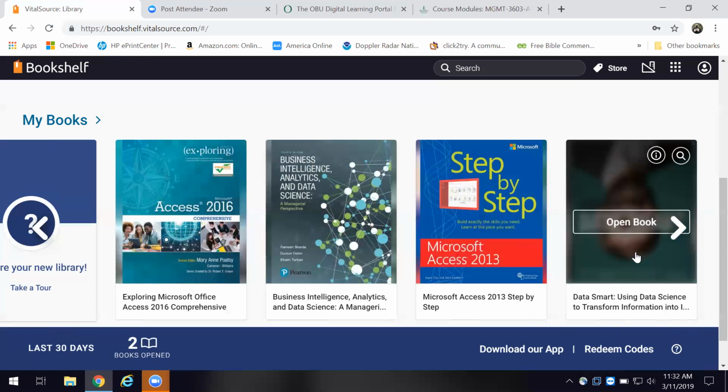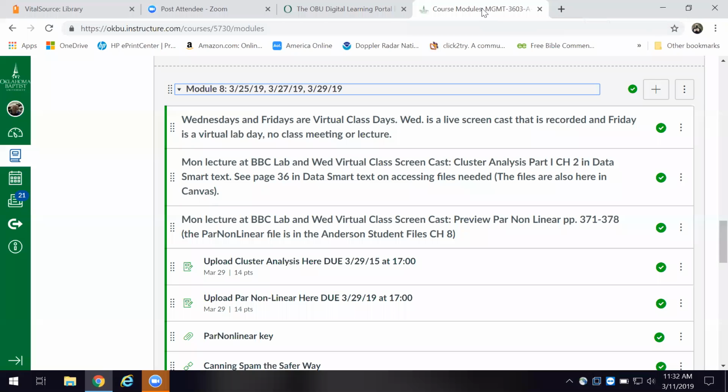So this textbook is going to start us off on a series of cases where we work with them. And the first is going to be one that, if you're a marketing major, ought to be of interest to you. This is going to be cluster analysis. It's the Foreman files. Those Foreman student files are over here in Canvas. You can also go to the book website, but I've got them here in Canvas for you to see, and we're going to start working through them. That first one is going to be cluster analysis.